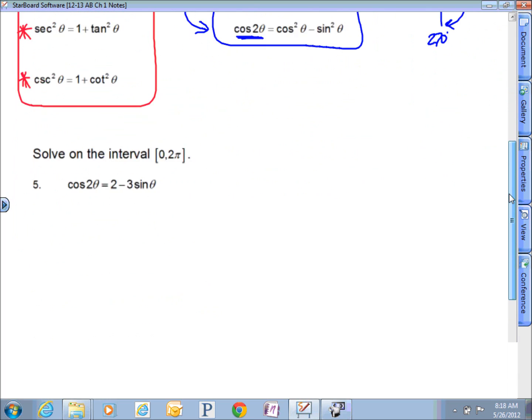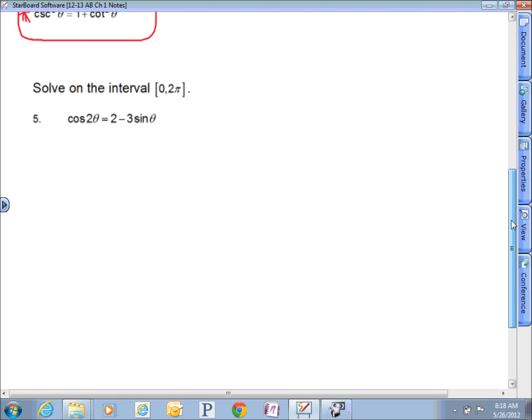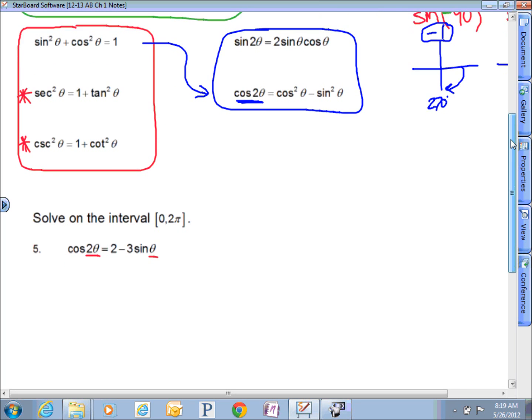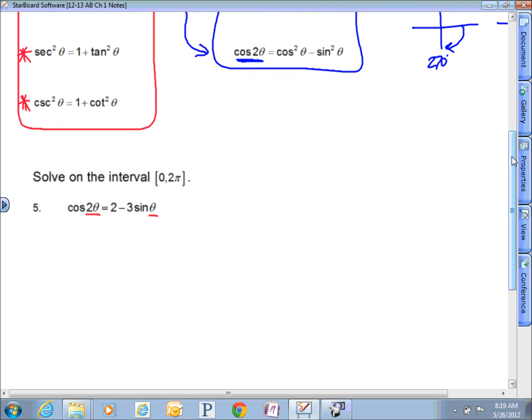If I'm trying to solve this equation on the interval from 0 to 2 pi, the first thing you have to notice is you can't solve a trig equation unless they're all talking about the exact same reference angle. We've got 2 thetas on one side of the equation, and thetas on the other side, and I can't put those together unless I can get them down to the same result. So cosine 2 theta: we're going to use our double angle identity for cosine to rewrite this thing.